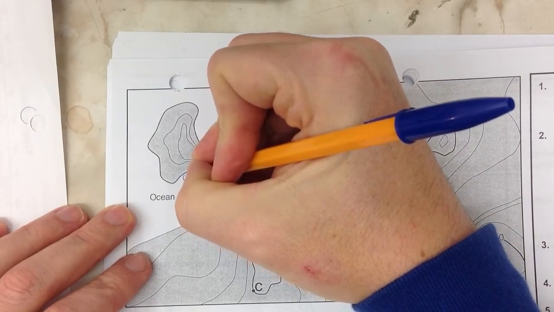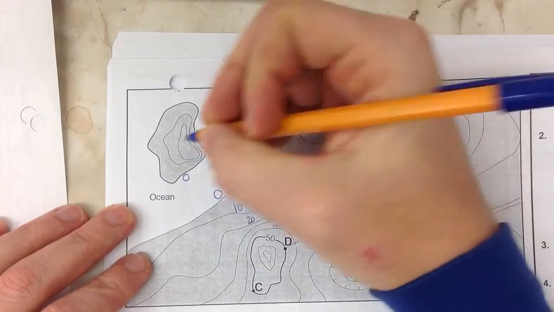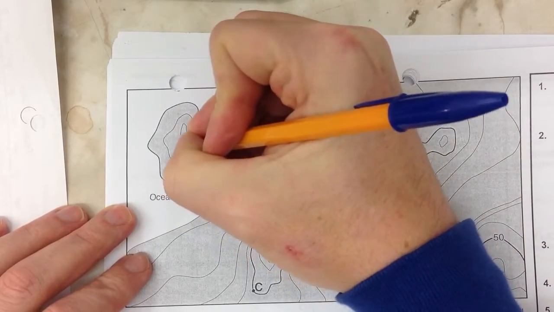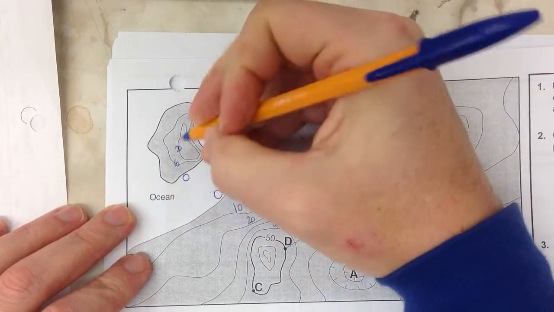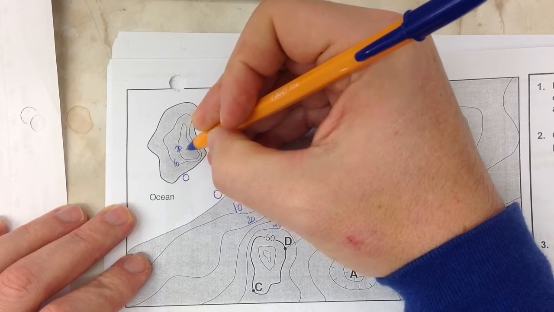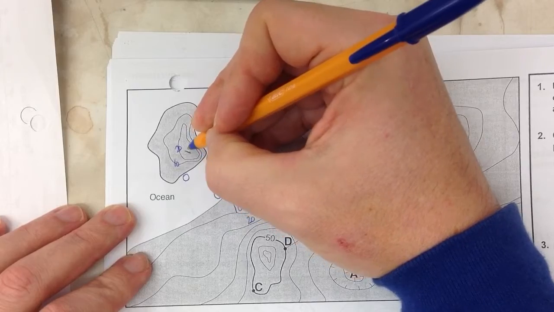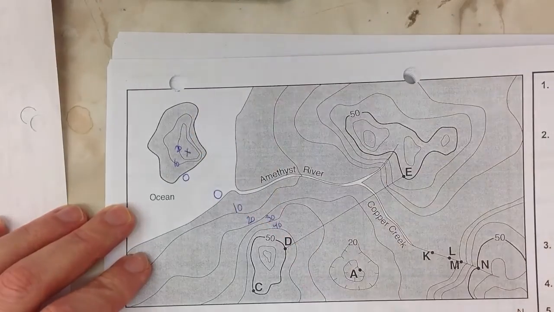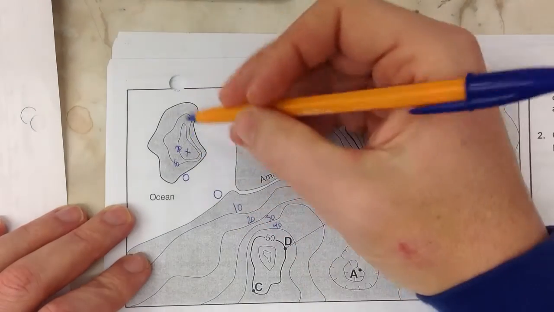Starting at the contour line right next to the ocean is zero, then 10, and then 20. Landmasses are never just flat topped. You're never just going to stop at 20. A lot of times what you'll get questions about is what is the highest possible elevation of the island?